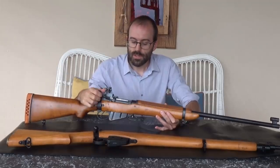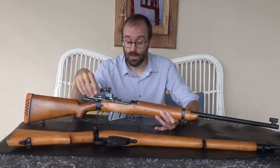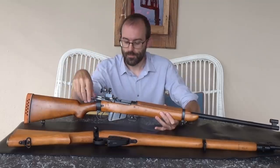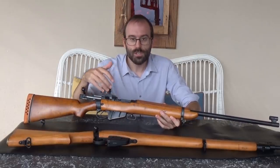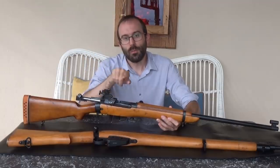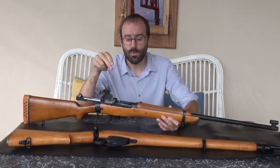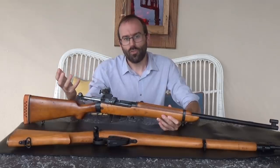This is one of the minimalist conversions, so the extractor is still the .303 extractor, which means it will extract fine but won't eject. If you remember earlier videos, the ejection on the Number Four involves the spring-loaded claw pushing the rim of the cartridge against the left side wall of the receiver, and friction kicks it out. With the short extractor these won't eject typically. With the 7.62 magazine they eject off the magazine lip, not off the side wall of the receiver. There are two types of 7.62 magazines — neither of which we have here — one made by Sterling, which doesn't need the receiver relieved, and one made by Enfield, which does need to be relieved slightly internally, so they're not necessarily a drop-in part.